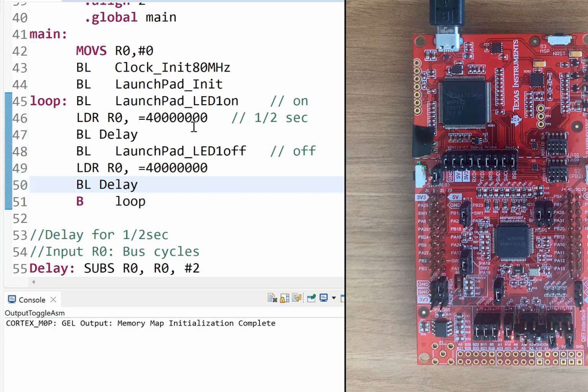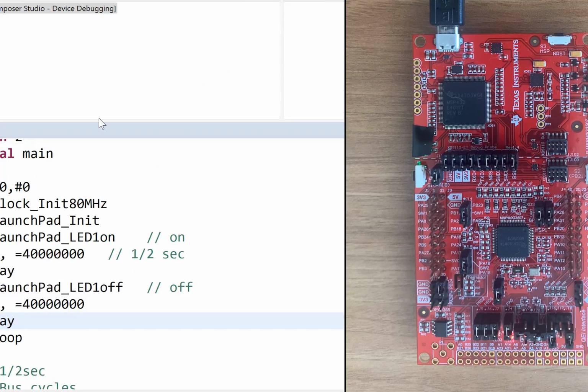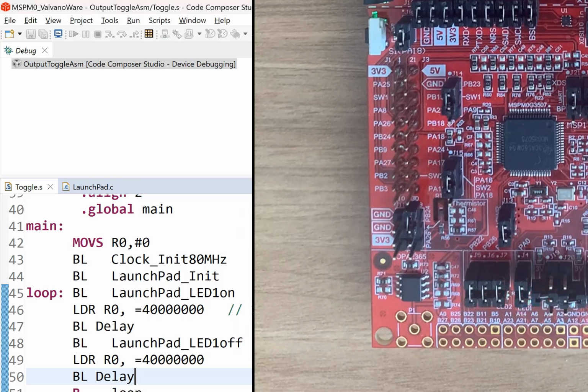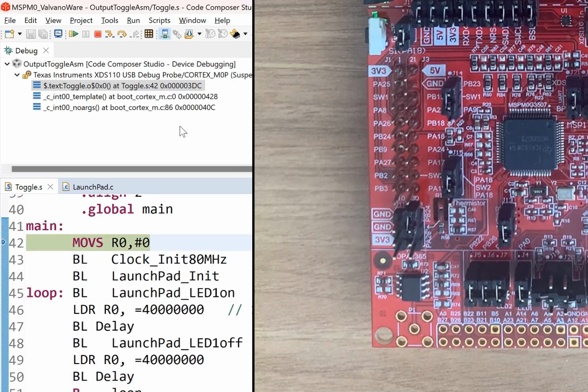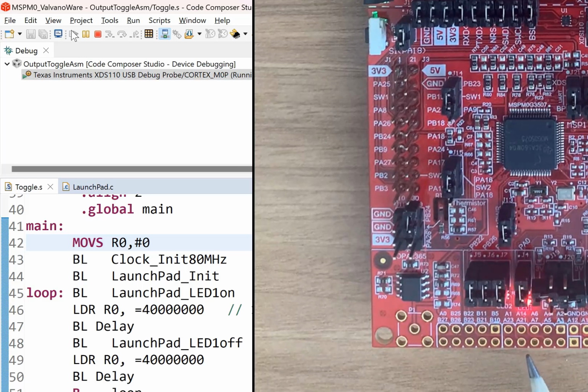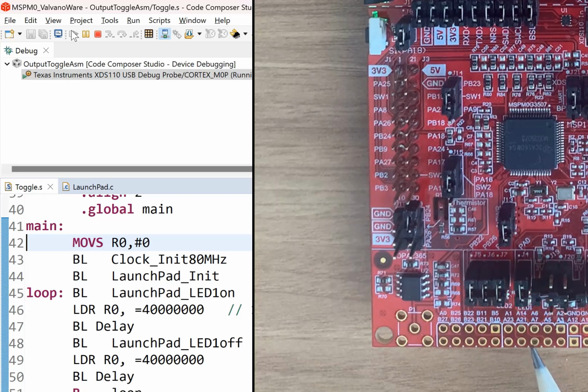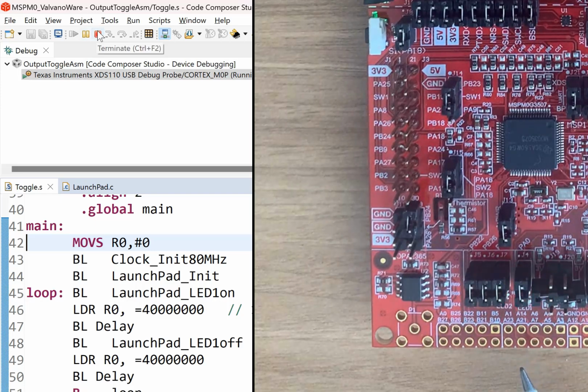So let's build it. Let's save this and build it. We hit the build button. And let's see what happens now when I run this code. All right, let's go. Here's our resume, run the button. Look at it, look at it. And then it flashes. You're so smart, Ramesh. Flashing LEDs make me happy. Here it is. That's your flashing LED.